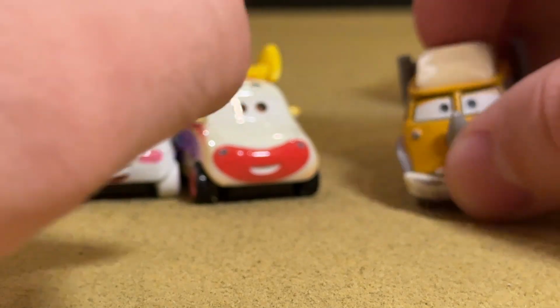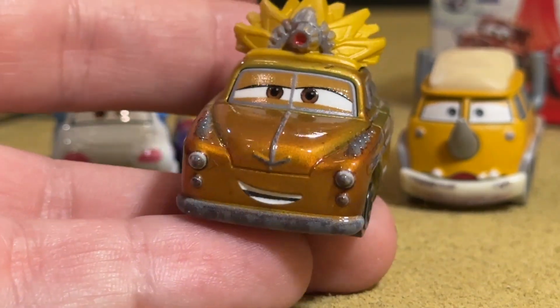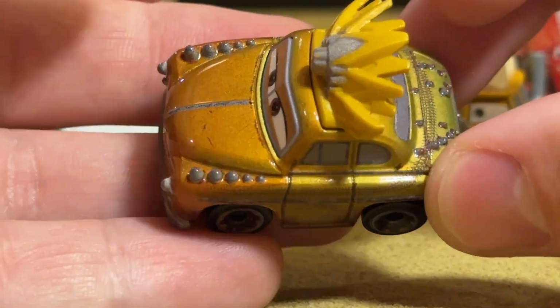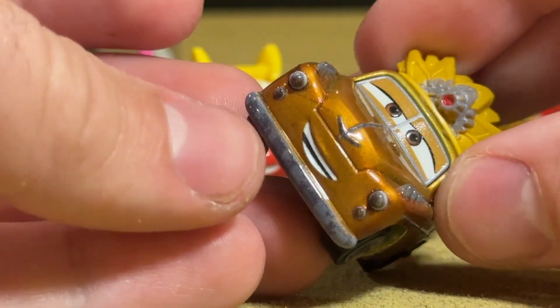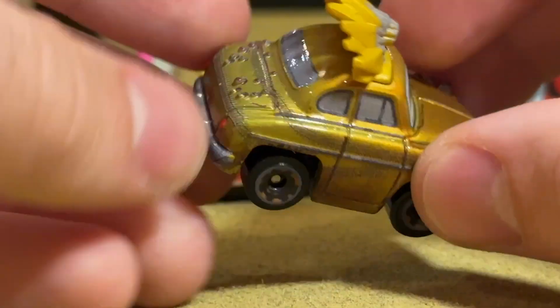But Pixar and Disney were the ones that really came up with the idea for all the dinos. And I think, yeah, we're already on to the last one here, being the Chieftess. And yeah, this is incredible. First off, she's basically metallic, but a gradient, starts off with like an orange bronze in the front, and then by the backside, you're to like a greenish yellow almost. So that's just so cool.